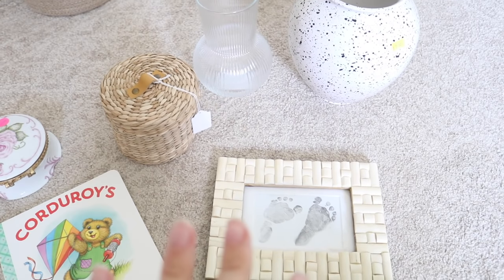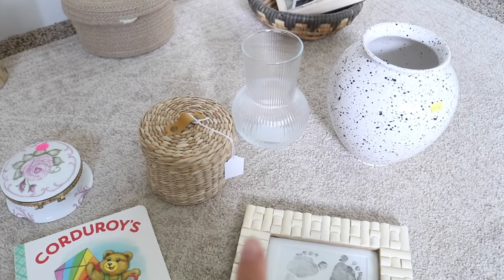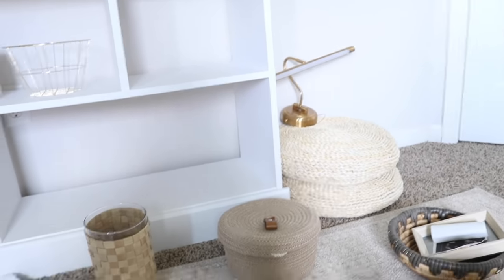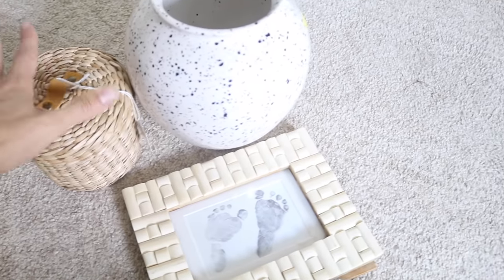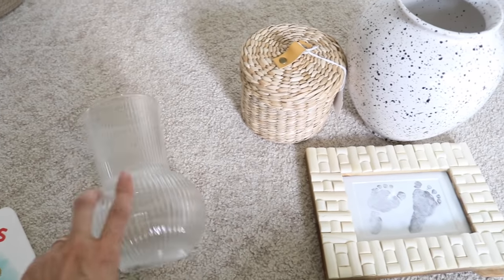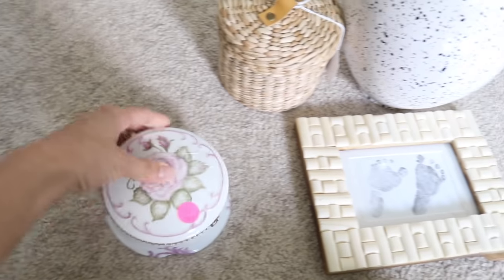So I did about halfway through, and this is the stuff that's been left over so far, but now's a good time to decide what for sure you want on the shelves and eliminate anything that's not gonna go up there, at least not for this setup. Now I'm just setting off to the side the things I know I wanna use, like this picture frame that I mentioned earlier, the speckled vase that I found from the Goodwill, and this little rattan basket. This IKEA vase, I could use it, but I feel like I could find a better place for it that fits that color scheme better, as well as this little jewelry box.